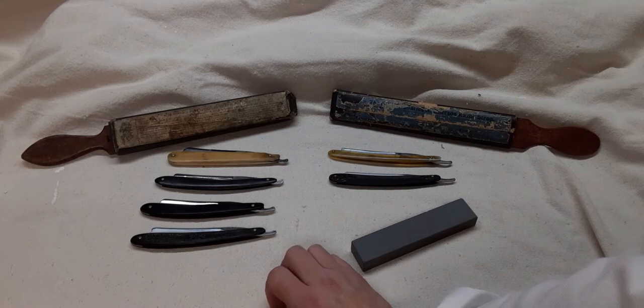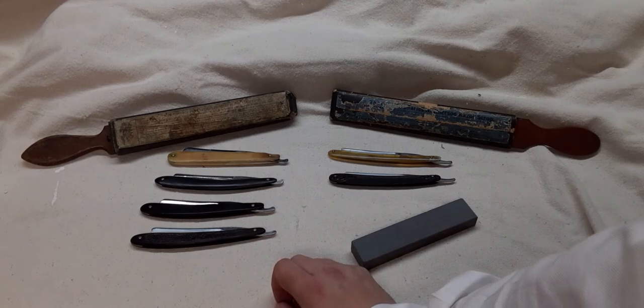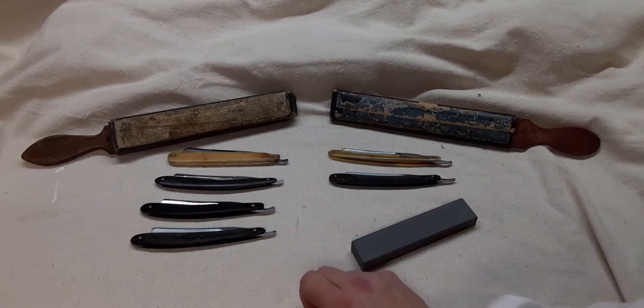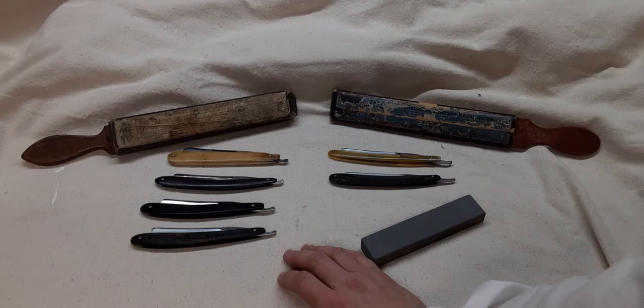But I know they shaved because, for one thing, the men carried razors with them. The government made an inventory of the items that were recovered from the dead at Gettysburg after the battle, and several straight razors were included in the inventory, so we know they carried them. And you don't usually carry something, at least not all the way up to the Battle of Gettysburg, unless you're actually using it. If it was 1861 and you're just marching off to the battle, yeah, I'm sure everybody carried a razor, but I'm sure a lot of the guys grew beards, and a lot of the guys weren't old enough to shave.